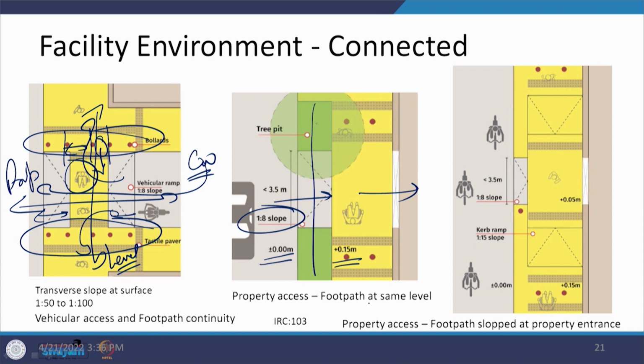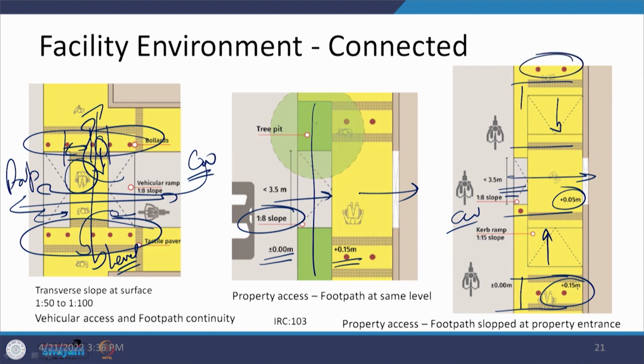There can also be a possibility that we have to get down to the level of the carriageway or to some other lesser level. So, here what you see is that though the ramp is being provided, the level difference between the carriageway and the footpath is only 50 mm as compared to 150 mm on this side, and that is where a ramp is provided for the pedestrians also, which is 1:12 to 1:15 as we discussed. And here very clearly, as you can see, tiles are being provided for the differently abled people. So, this connectivity towards the property is there, and then the multiple levels of tiles are there along with the bollards, just to specify what type of movement is going to be there.